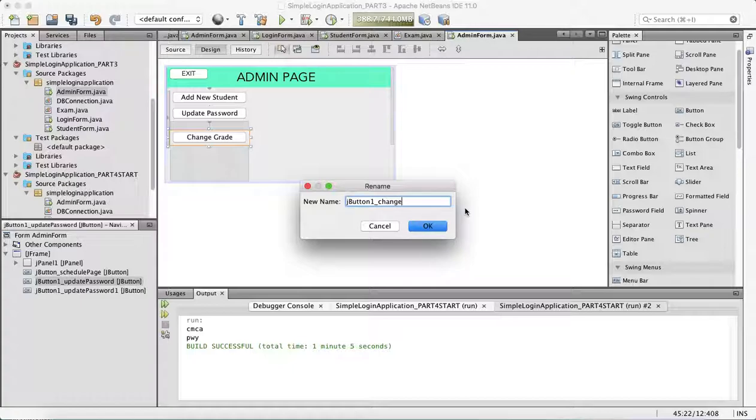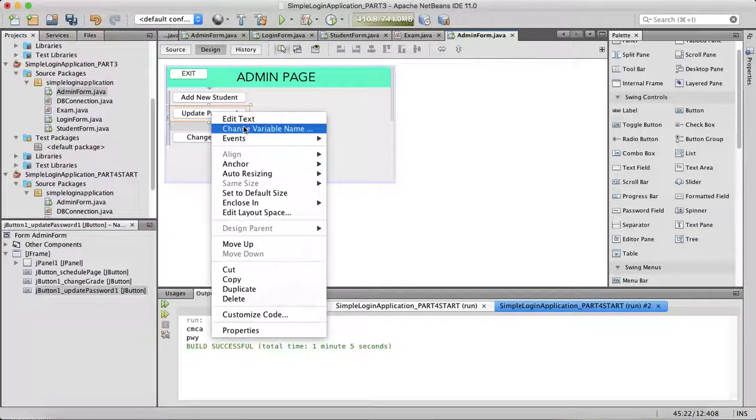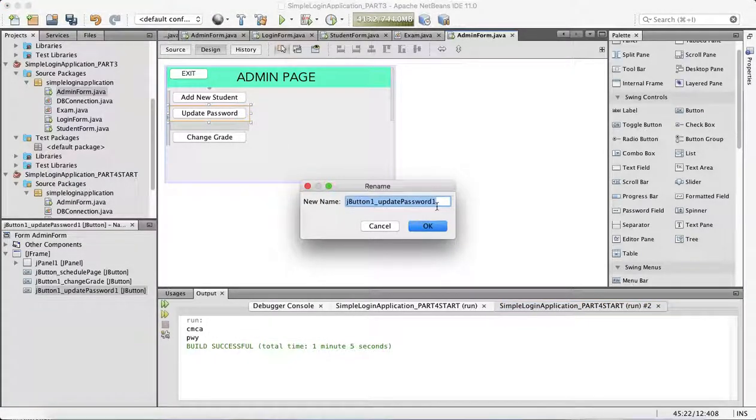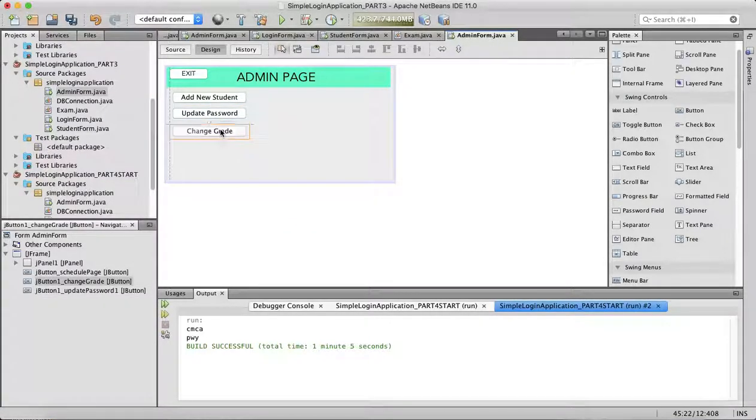What you need to be careful of is that I've pasted that button and this is probably the one that's been changed. Can you see it's added the update password 1 to that one because I copy pasted it. Now in some cases it's useful if you want to have an array of buttons and so on, but you've got to be really careful. I wouldn't recommend it, but if you're trying to speed things up you could do it.